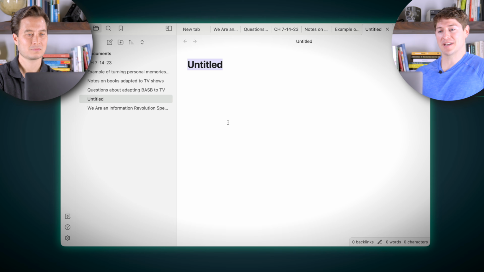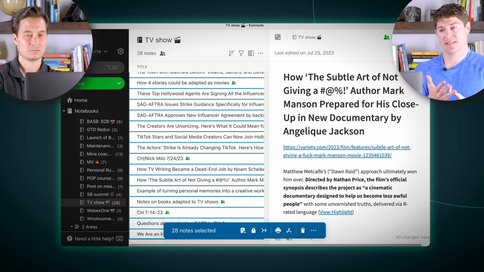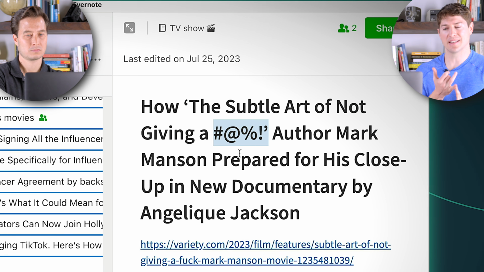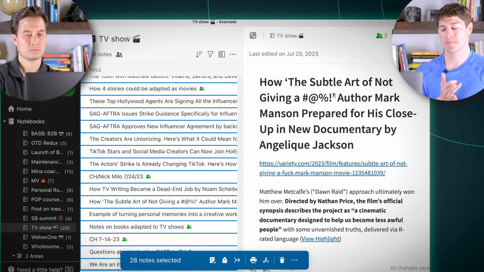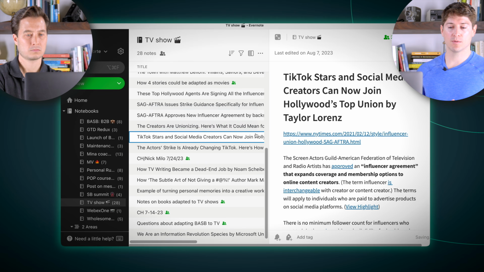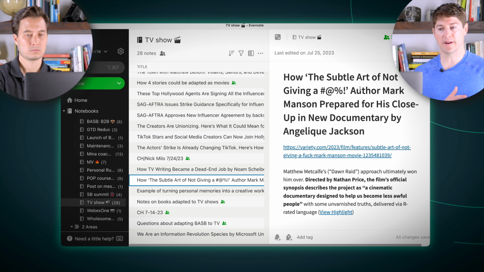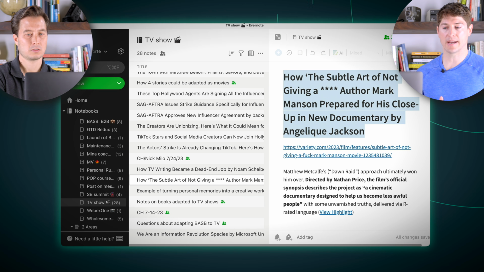So that title from Mark Manson's article, that's definitely not going to work because it has the @ symbol, the % sign, and I don't think those work in a regular file name. So whatever would work on your regular File Explorer or Finder is what you'll have to use for titles in Obsidian. It seems like we basically just copied and pasted with the one caveat of removing or changing characters such as colons, slashes, and things like that. We have, in a sense, migrated.